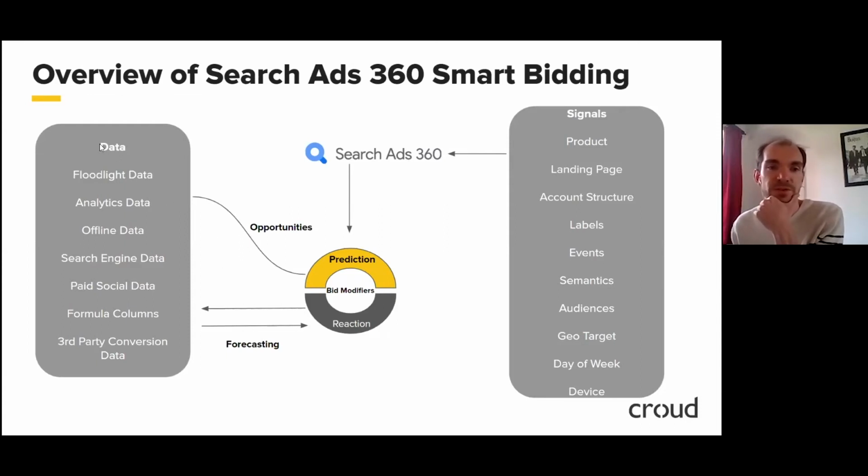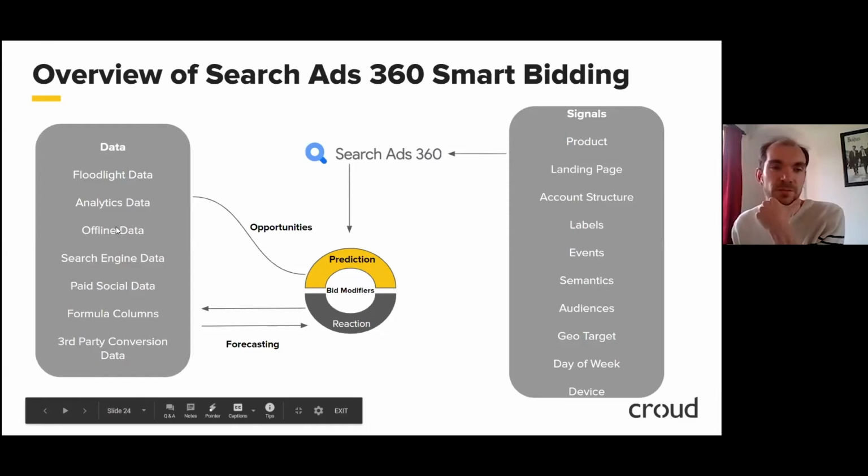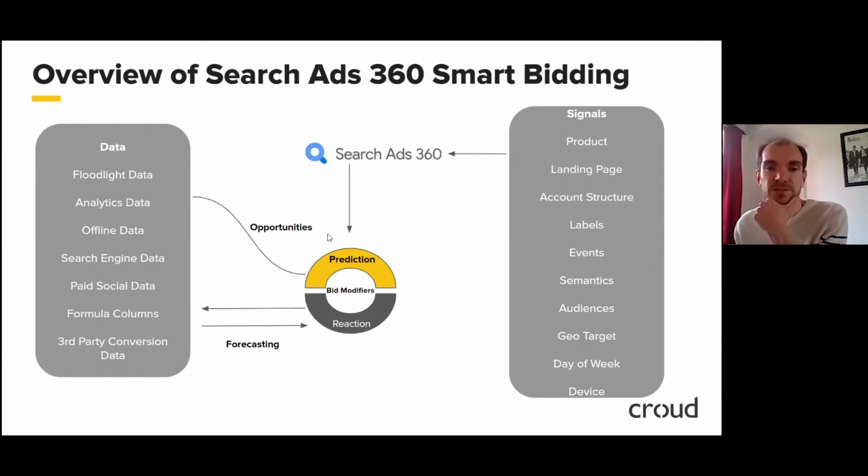And the first element here is to look at the different data points that you can take, which we have already looked at. So for example, your floodlights, your search engine data, that will be plugged into a bid strategy, and then there will be the algorithm running in the background. So it will look at the different opportunities that you have based on those signals.